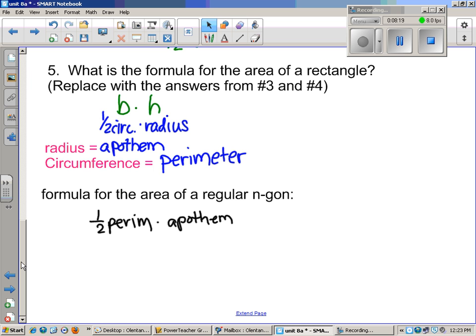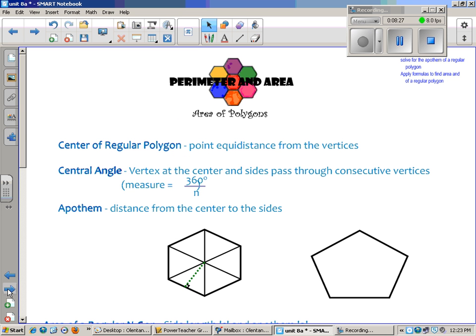Like the Common Core looks at the formula from the perspective of a circle. The old book looked at the area as a set of triangles. I'm going to show you both ways, and whichever way makes sense to you, that's the way you should remember it. The old book said anytime you've got a regular figure, you can divide it up into equal isosceles triangles. So a hexagon that has 6 sides would have how many triangles? 6, right? A heptagon would have 7.